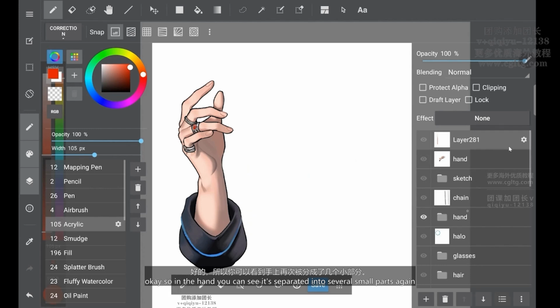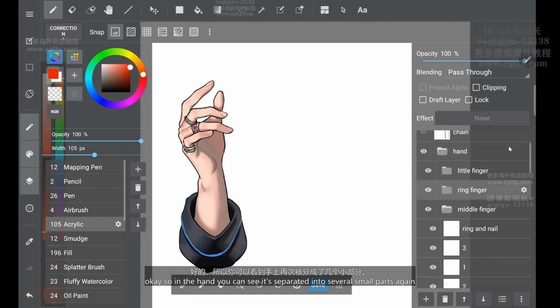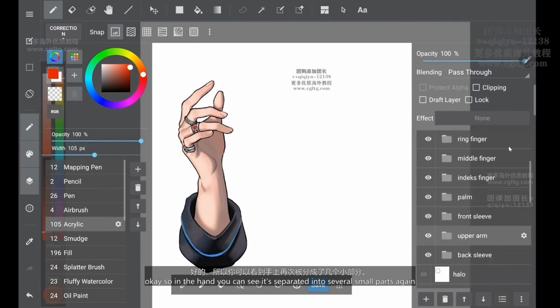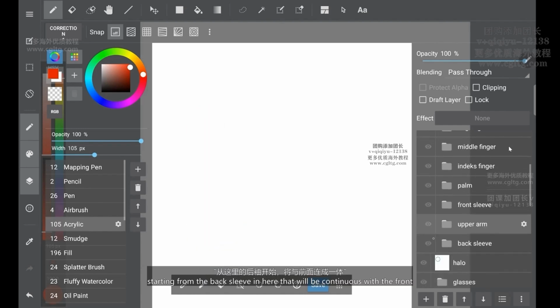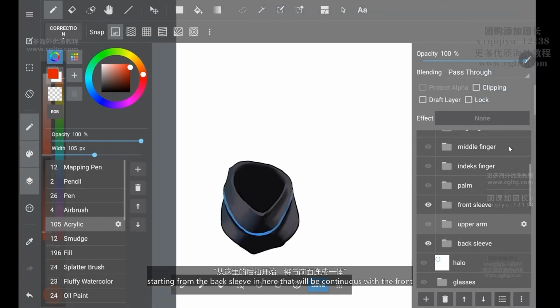Okay, so in the hand, you can see it's separated into several small parts again. Starting from the back sleeve in here, that will be continuous with the front sleeve.